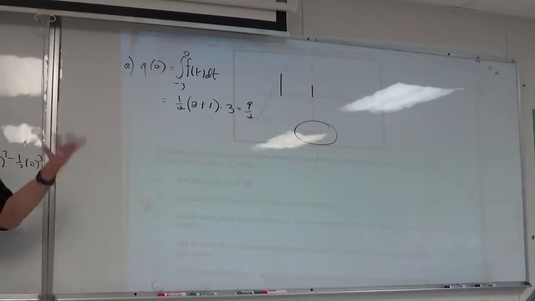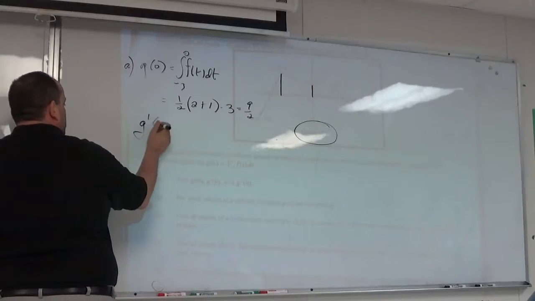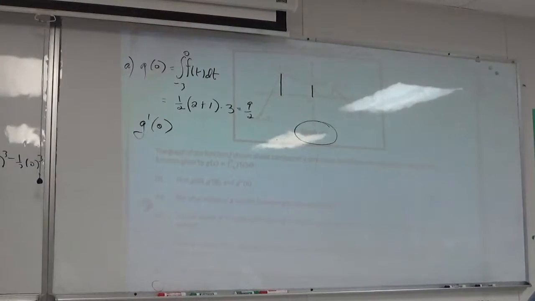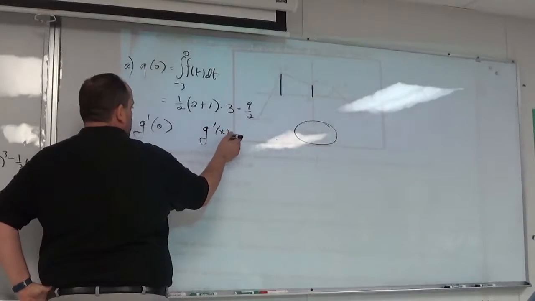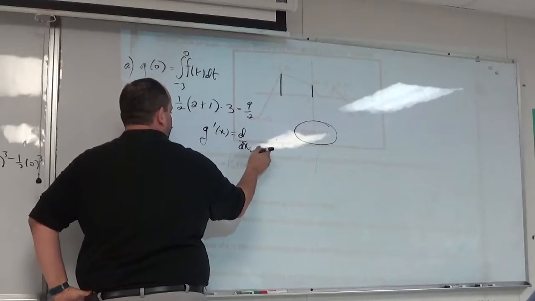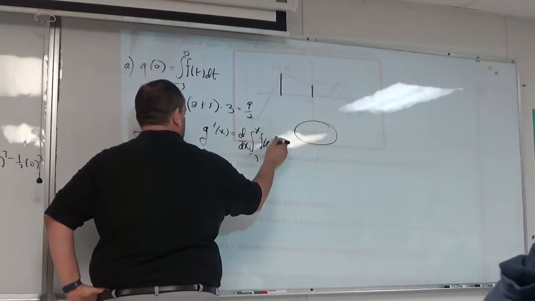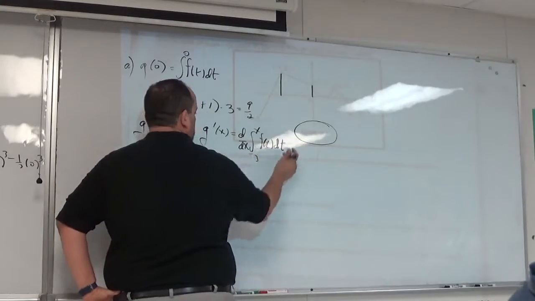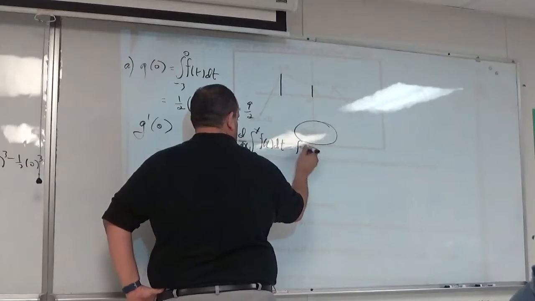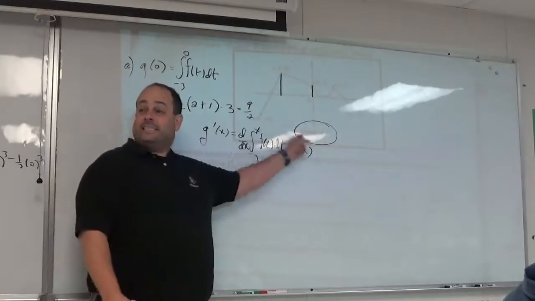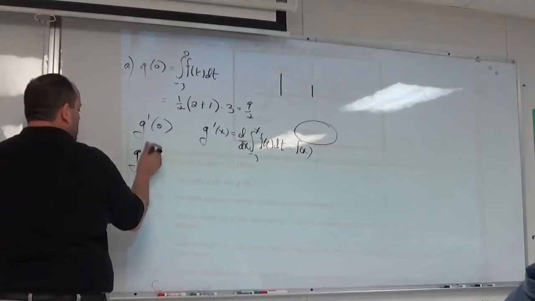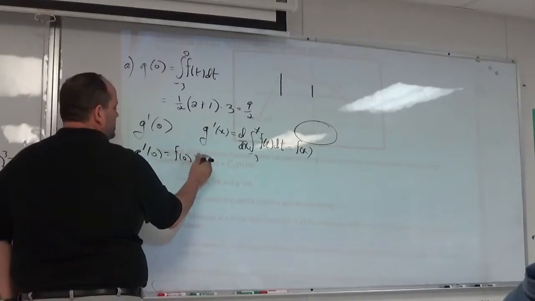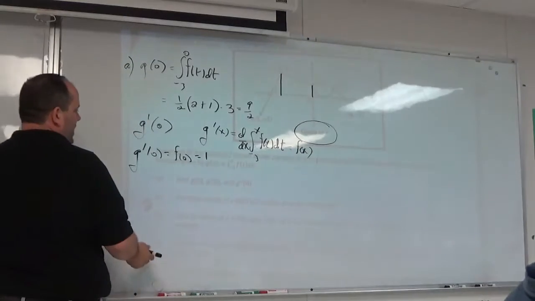And everybody good? Okay, now G prime of 0, you gotta be careful. I need to see 2 steps here. I have to see both. First, you show me G prime of x. Well, that's the derivative of your integral. And what happens there? Derivative of the integral? Yeah, this is just f of x. Now that I've made this connection that G prime and f are the same thing, now go find G prime of 0, which is f of 0, which is 1.